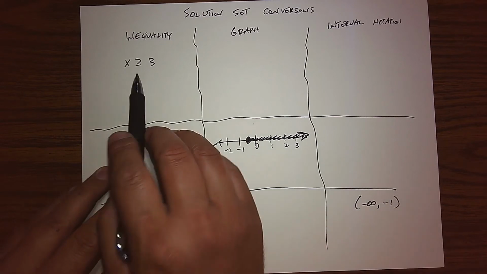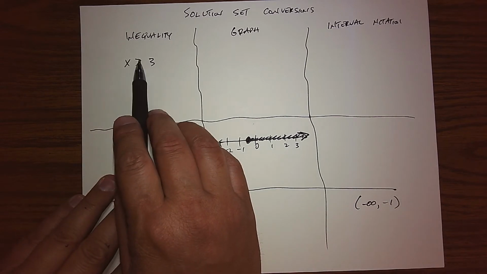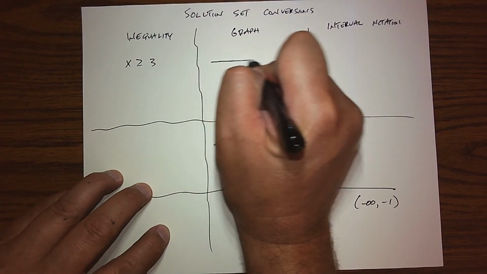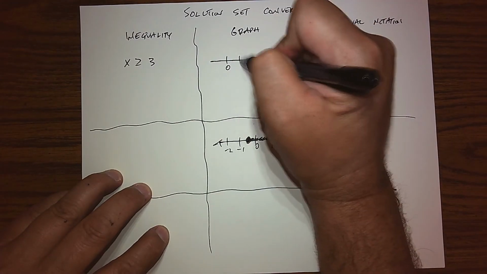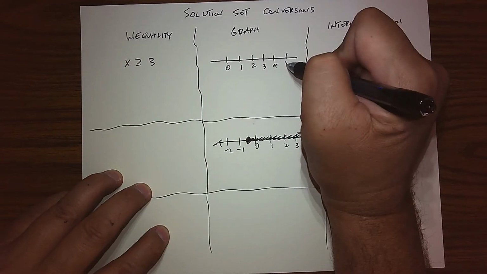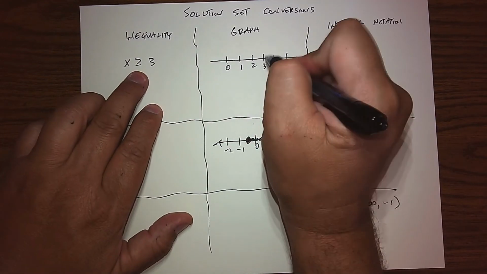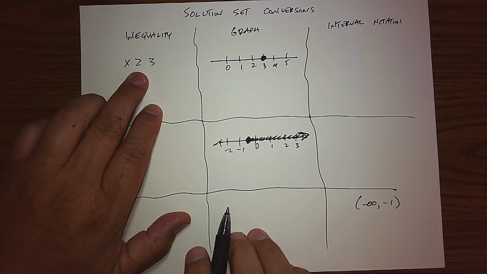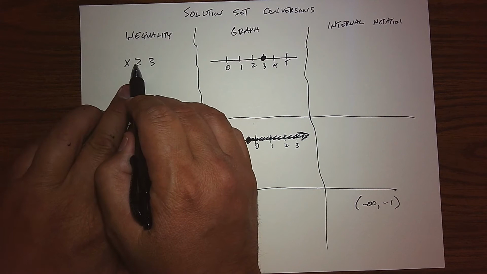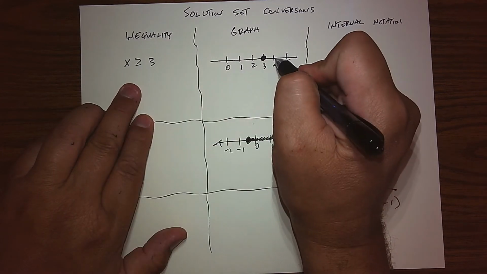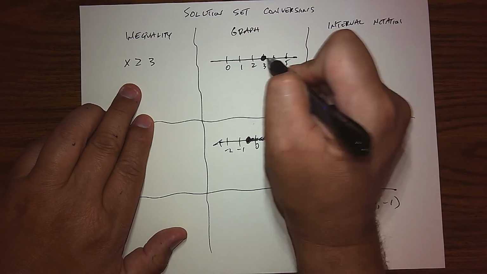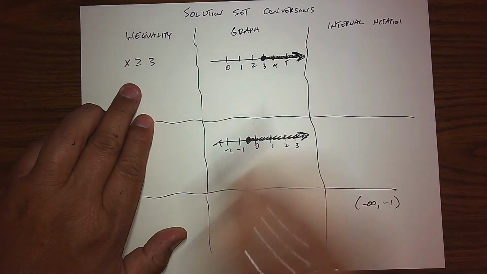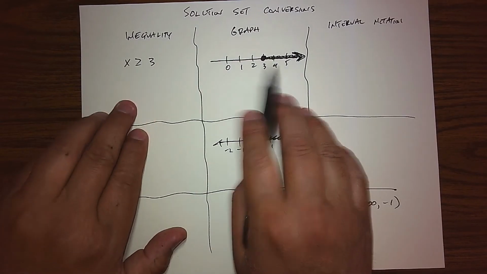So for the first one, I'm starting off with an inequality. I'm saying that x is to the right of or greater than or equal to 3. So if I was to graph this on a number line, here's 0, here's 1, 2, 3, 4, 5. We're allowed to be equal to 3. 3 is serving as a boundary, so I'm going to use a colored dot there, or a closed circle, and then we are greater than 3, or to the right of 3. So what numbers are we talking about? Well, we're talking about 4 and 5 and 6. So we're basically coloring that in. So there would be a visualization of that inequality.